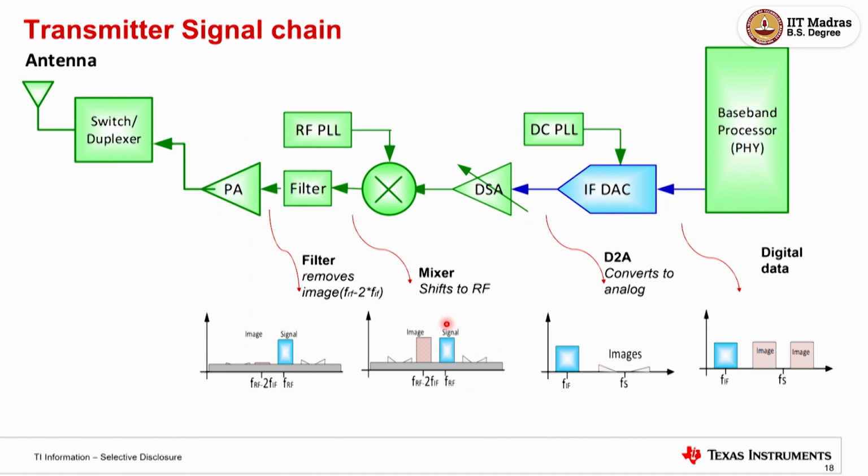So the thing to understand is your filter at higher carrier frequency, if it is narrow, then it's a challenge to implement a filter. But you need a filter, otherwise you're sending, your allocated band is only this, but you will send this, so you will have to filter it.